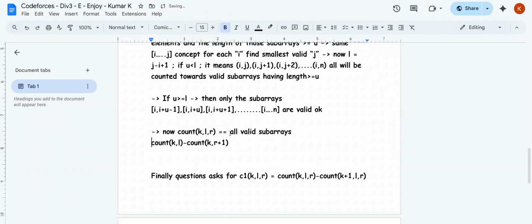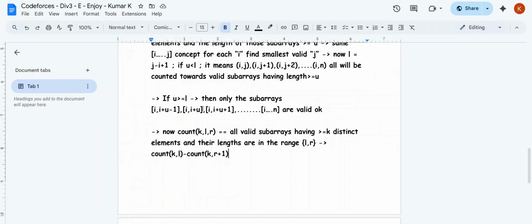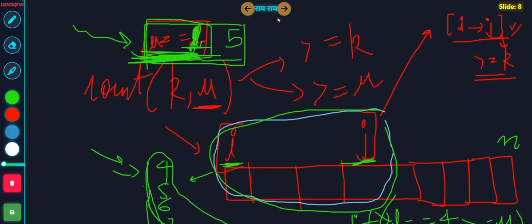All valid subarrays having greater than or equal to k distinct elements and their lengths are in the range L to R. So guys, that's it, plus minus concept. Count of k L R. Okay, so why will this work?